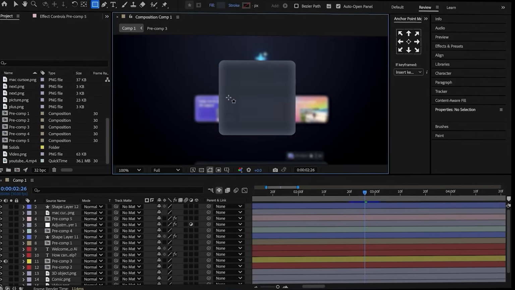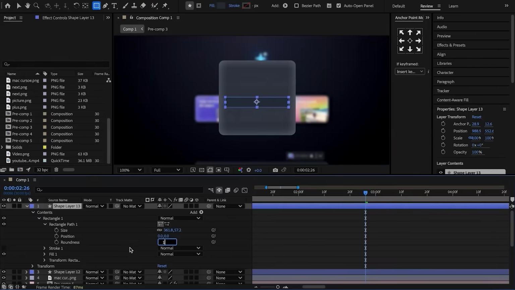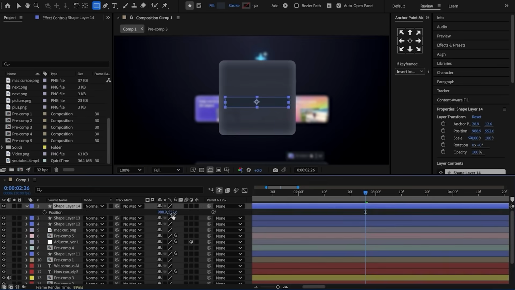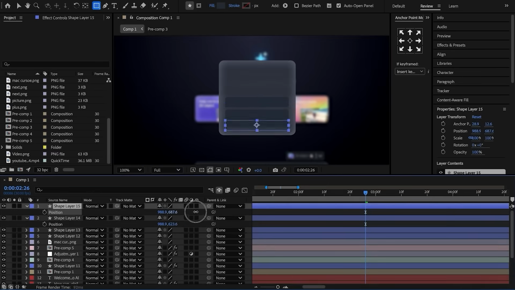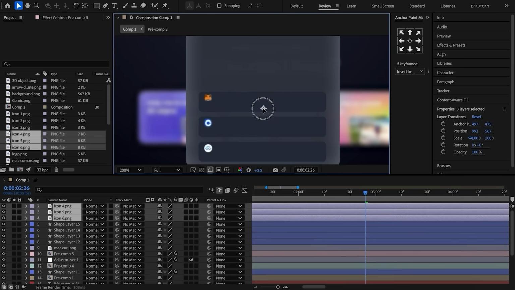We create a rectangle in the center of the first rectangle with a color slightly darker than the previous one. Change its roundness to 10, duplicate it, place the duplicate rectangle below it, duplicate it again, and place the new duplicate below the previous one. Add the icons and arrange them so that each one is positioned at the start of its respective rectangle.